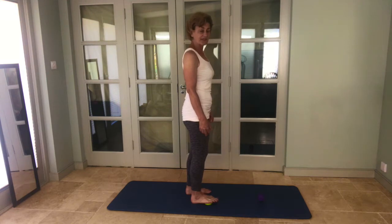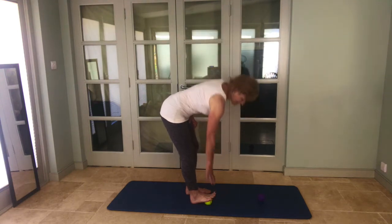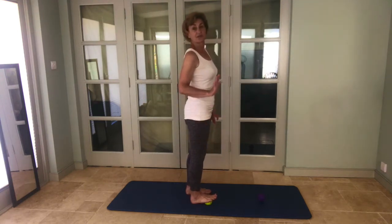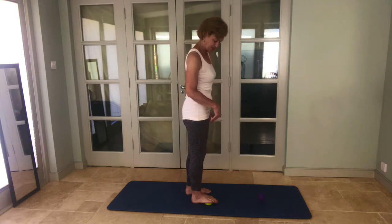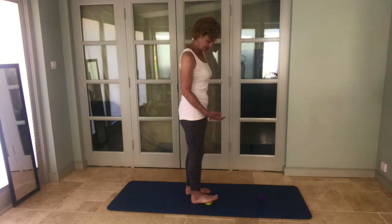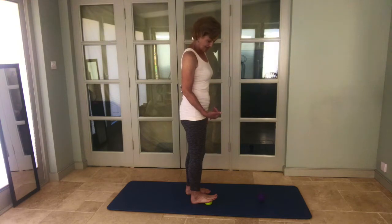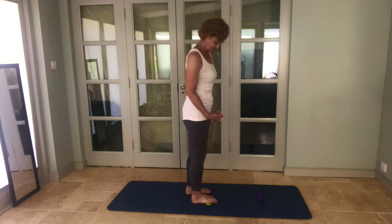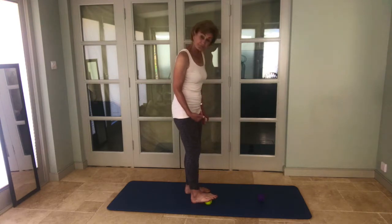Then keep your heels down and keep the ball underneath your foot and try and pull your toes up as if you're trying to pull them up towards your shins with your heel down on the ground. And then once again, you're arching your foot over that ball, so you feel the ball pressure down underneath your foot. And then you're drawing your toes up towards you. Remember your knees staying straight. And then once again, just let the toes drop towards the floor and then relax the tension.